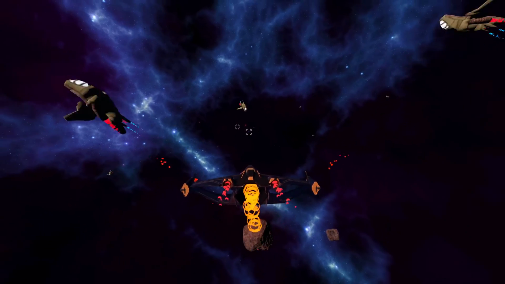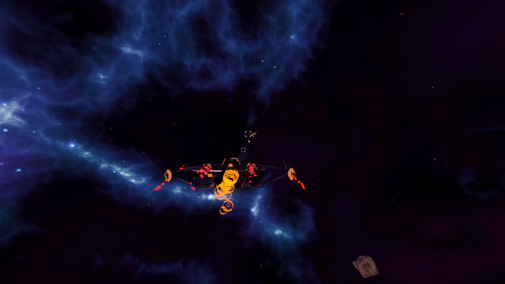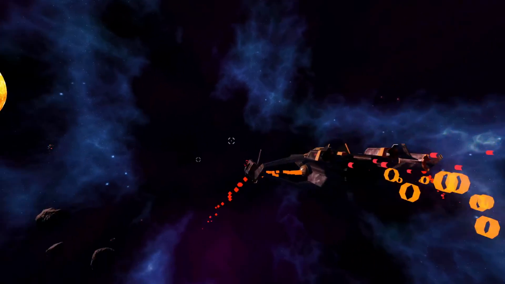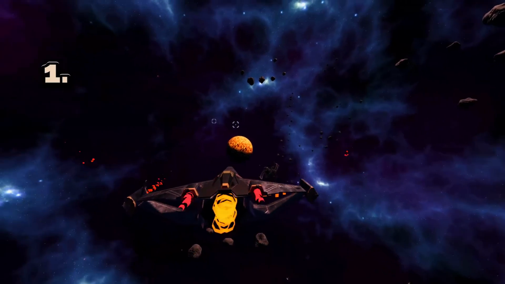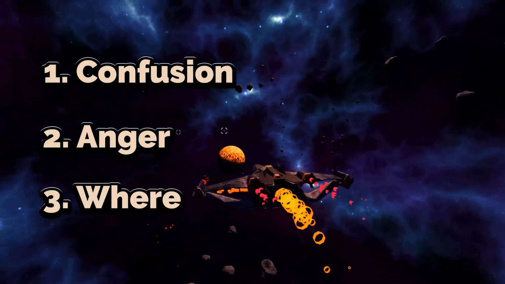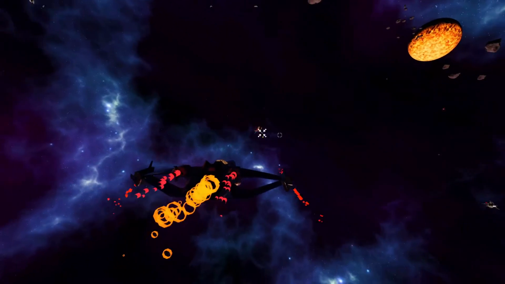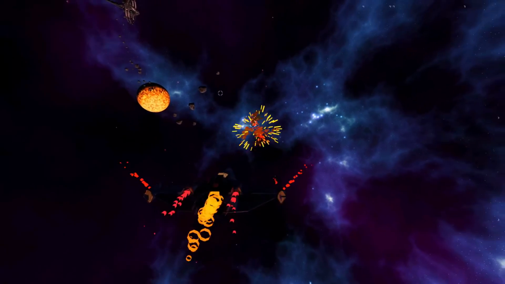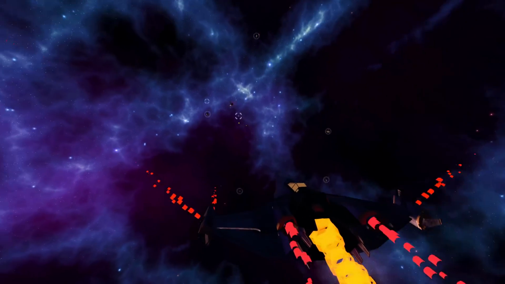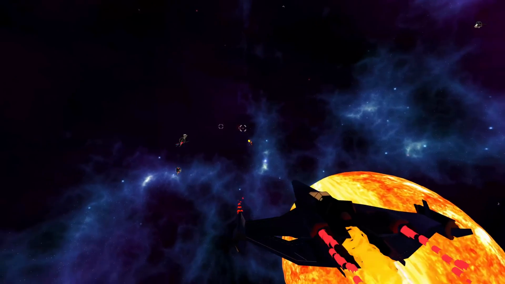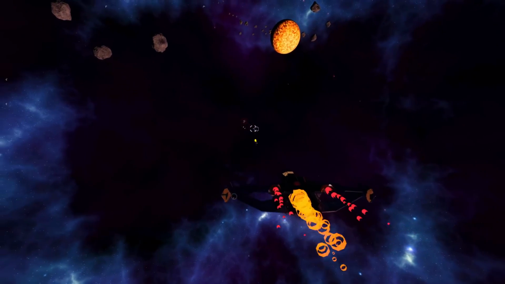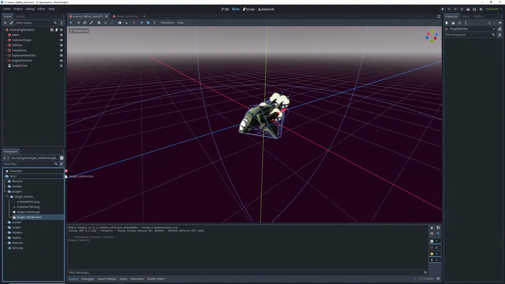If you're making a fast-paced game with enemies going all over the place and you don't have off-screen indicators for where the enemies are, it often leads to confusion, anger, and not knowing where the enemies went. And that's why in today's video, I will be showing you how to add both on-screen reticles to help us see the enemies when they're inside our view, and off-screen indicators to tell us which direction we should look in to find the pesky buggers. At the end of this, tracking new enemies will be as easy as plopping down a node in their tree.